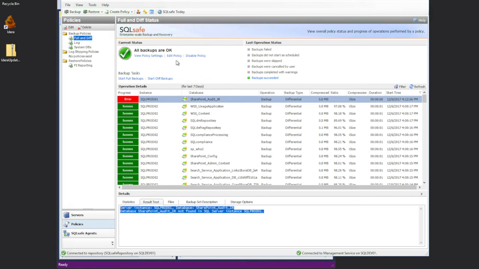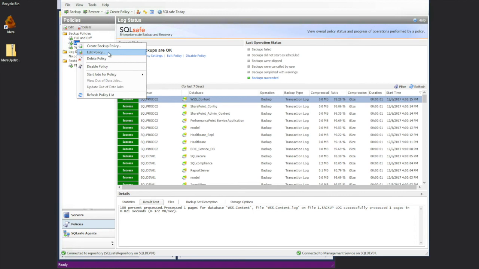Now, because of that, it's going to highlight for me this DB needs to be backed up. It gives me that easy check mark. Let me see if I can't break another one of these policies, and you'll see what I'm talking about.